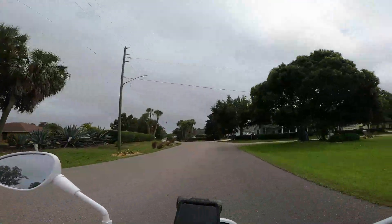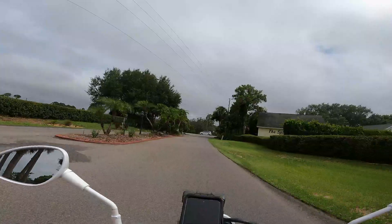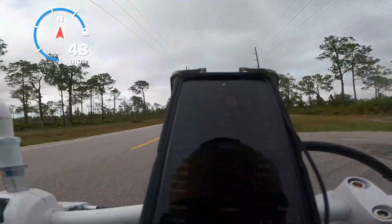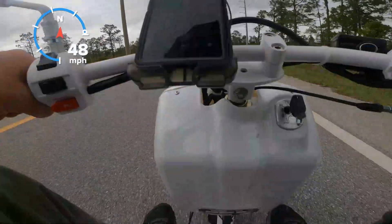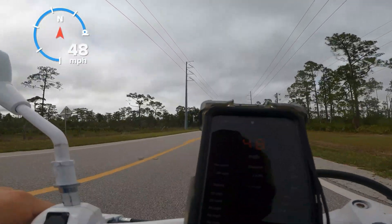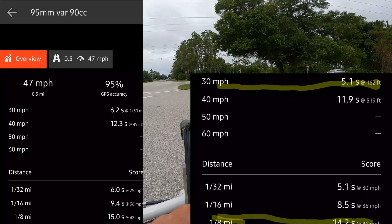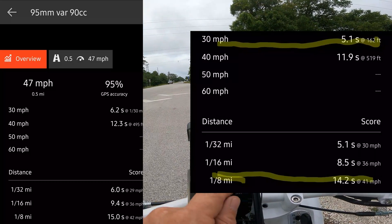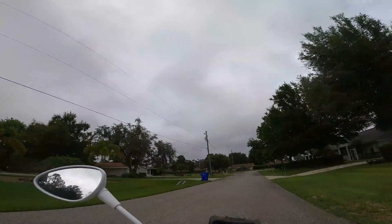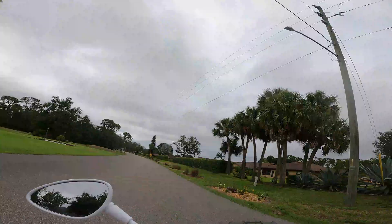I've got the gearing where I think I like it because I'm at 8,000 RPM. That's 2,000 RPM of speed I'm missing out on. I went from a 95 to a 100 main jet. I didn't make any more top speed but I did get quicker. The bigger jet put me at 14.2 seconds in the eighth mile — that's eight tenths faster. 5.1 seconds zero-to-30 — significantly faster. The RPM was about the same.